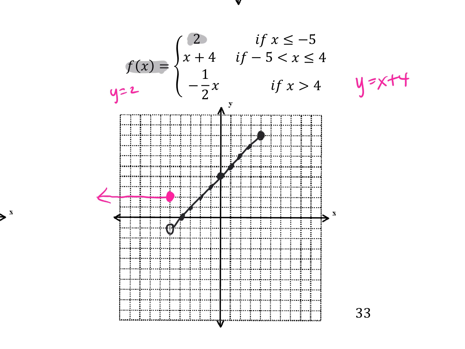All right, you guys, last one. How about this? Y equals negative 1/2 x. How are we going to graph that guy? Start at 0. Go down 1 over 2. Down, and draw those very faintly, you guys, because they only care about that when my x values are greater than 4. They only care about that when my x values are bigger than 4. So I'm going to go when x is 4, 1, 2, 3, 4. And I'm going to go to the right because those are all things bigger than 4.